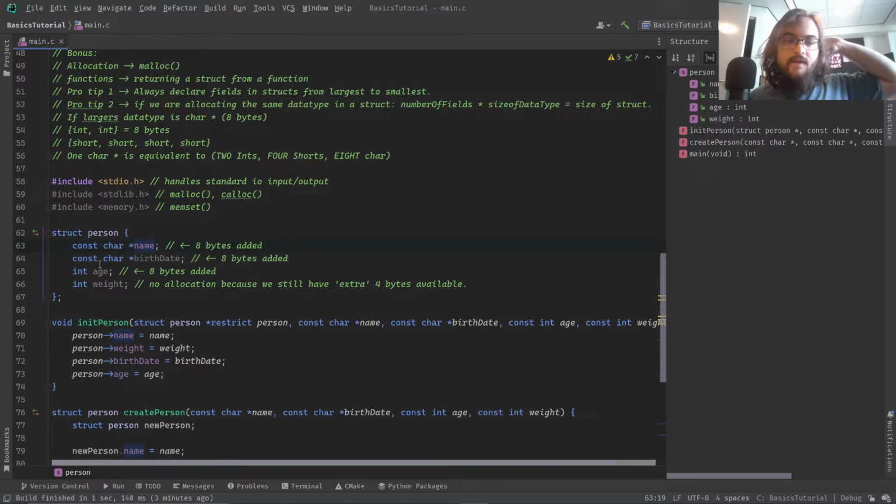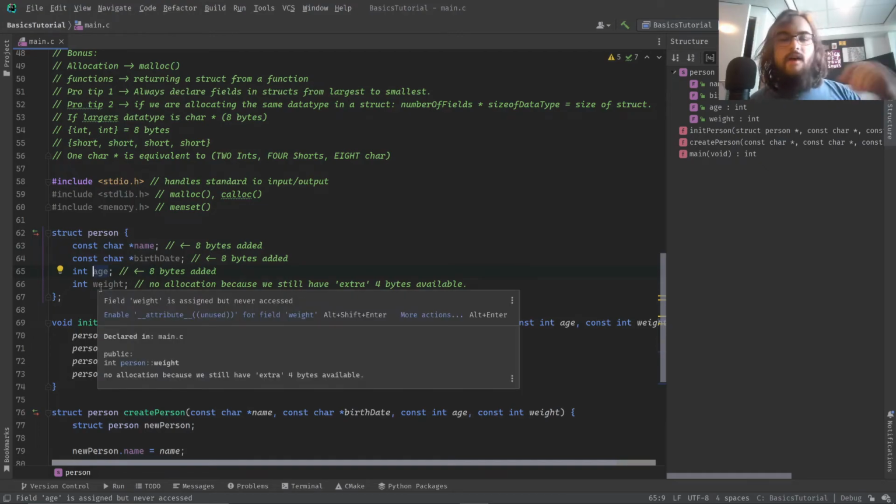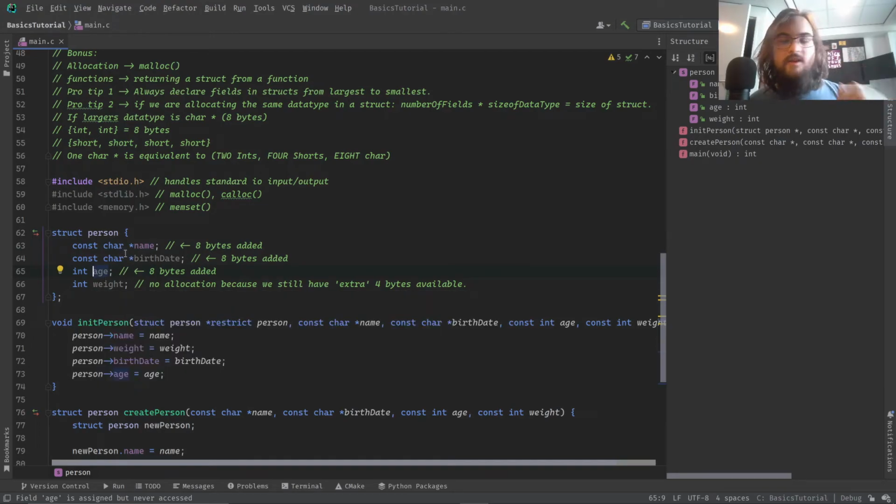Then if you switch to ints, 8 bytes will be allocated every 2 integers, every 8 bytes will be allocated every 4 shorts, and every 8 bytes will be allocated every 8 chars, depending on what your largest data type is. If your largest data type is int in your struct, then you only need to go down from there. So you should only decrease the sizes if you want to declare different data types.